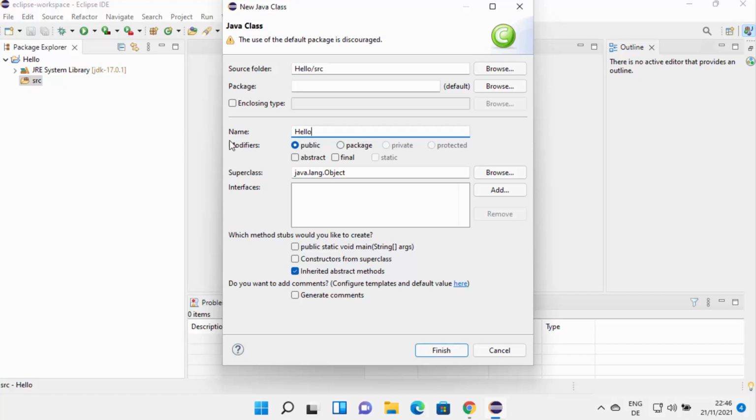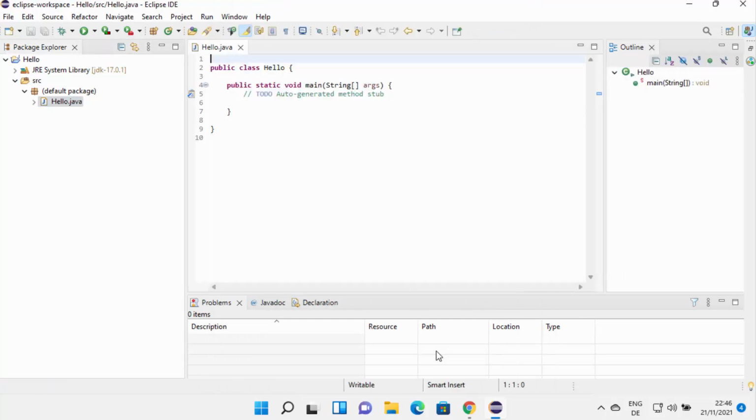And then the modifier will be public, so just leave it as a default. And here, which method stubs would you like to create? I'm going to select this option which says public static void main. So it's going to create the public static void main method, which is the main method for Java for us. And then click on finish. And you can see this class is created, and this public static void main method is created, right?